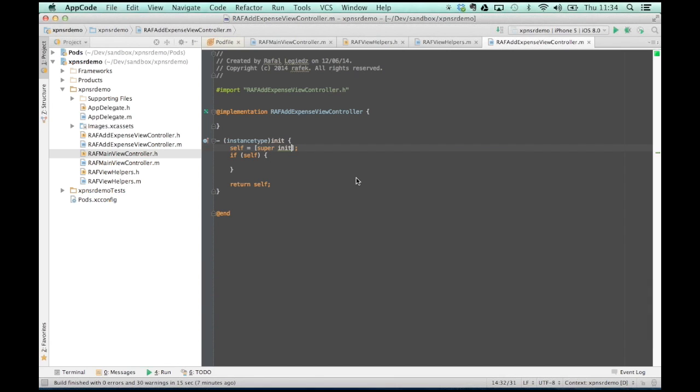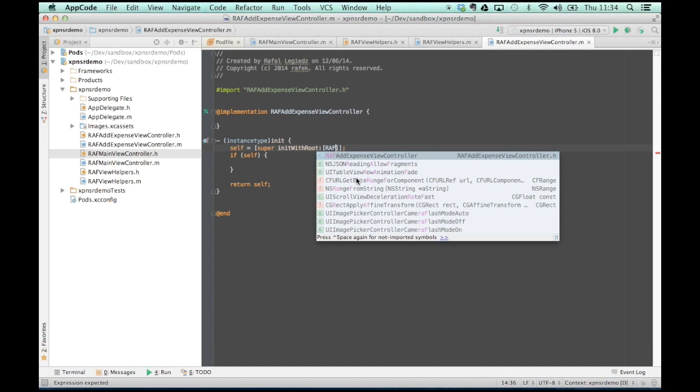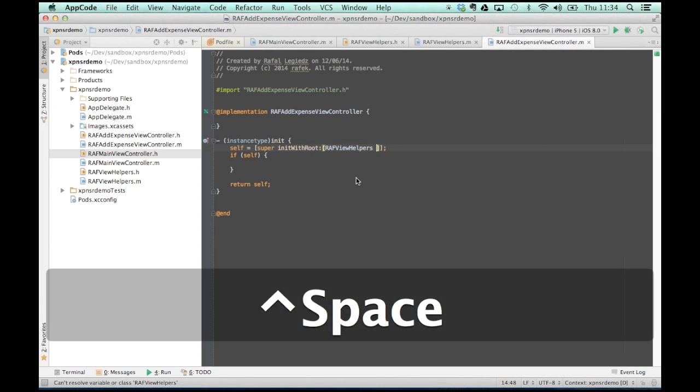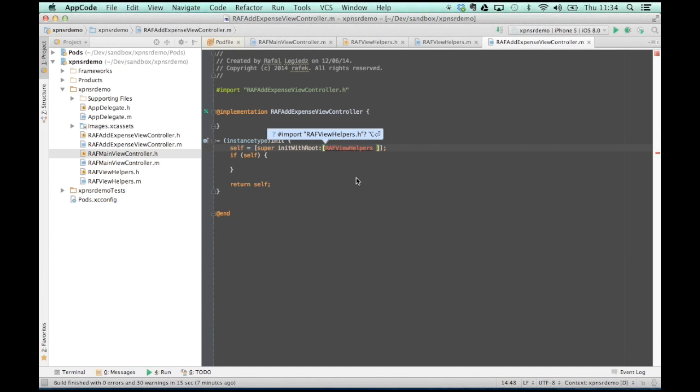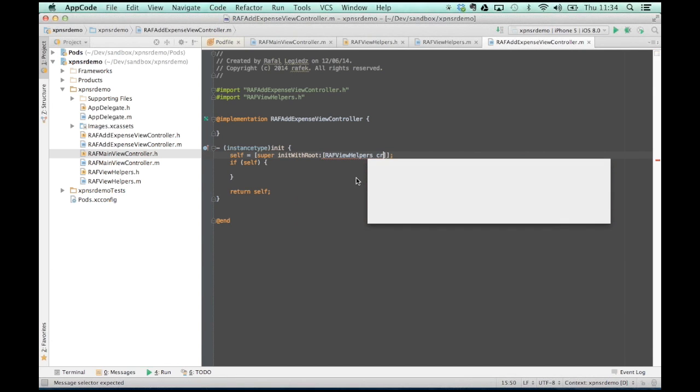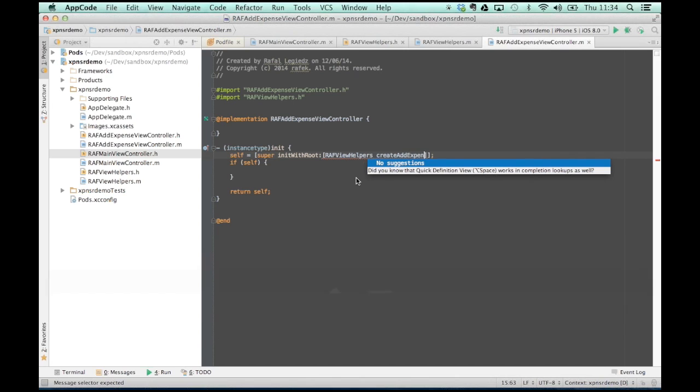Init with root, and here we can just call a non-existing method on our view helpers class, which will be, well, let's just import that, Option Enter, and let's call it createAddExpenseLayout.